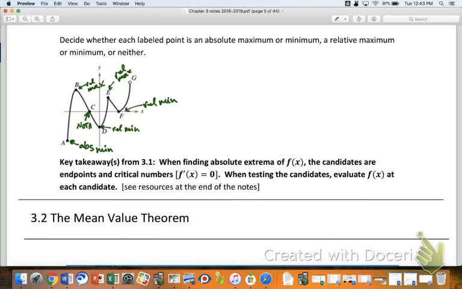Question? How does differentiability play into this? So we'll get into this when we get into 3.3. I'm foreshadowing a little bit, so I'm not expecting you to have a perfect grasp of that right now at all. But you can have a relatively high or low point at a point of non-differentiability. In fact, we have one right there at E. E looks pretty sharp to me, and I think F looks sort of sharp as well. If a graph goes from here to there, that's a relatively high point. It happens to be a very pointy, relatively high point, but it's still a relatively high point. The graph has to be continuous, but differentiability doesn't play into that.